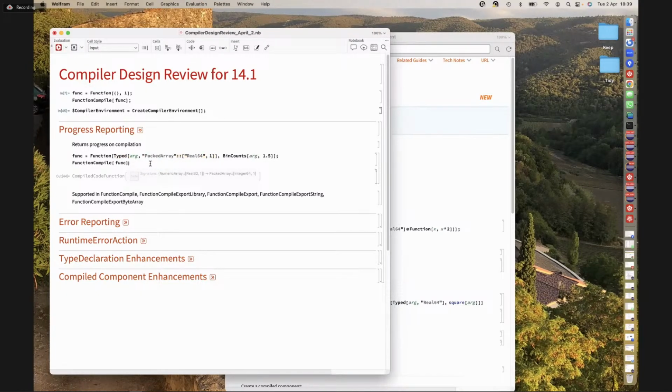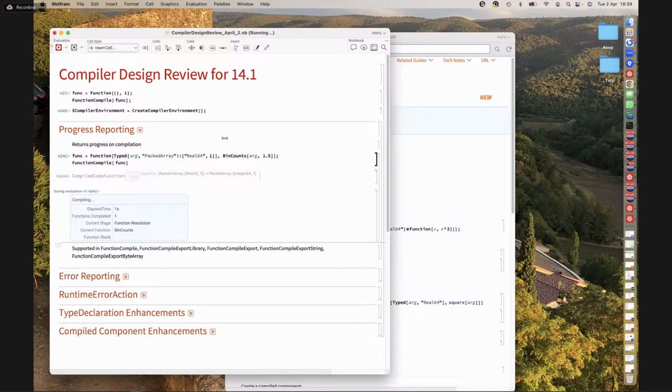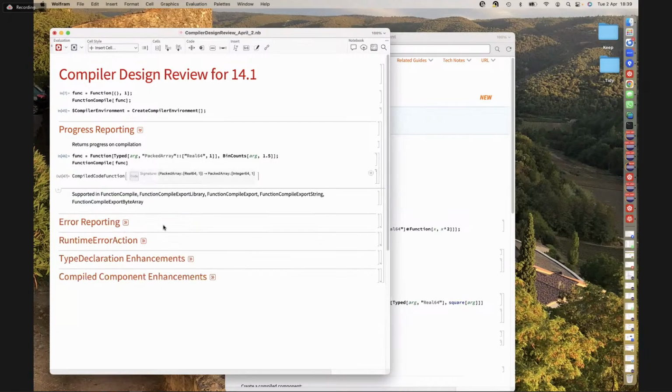The number one thing, if you don't remember, is that we know what passes are happening, but we don't know how many passes need to happen. If you're at step 12 of the compilation process, you don't know how many steps there are in total. So it's telling you how many functions it's actually compiled. It's had to compile like 200.